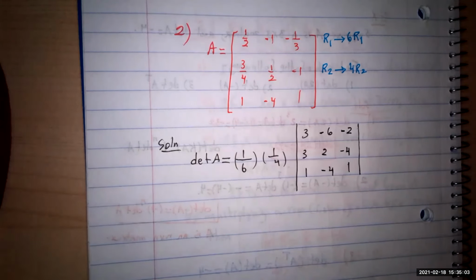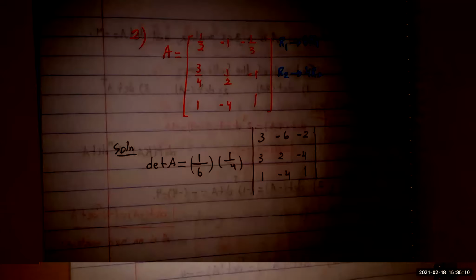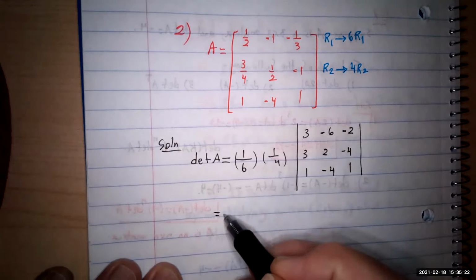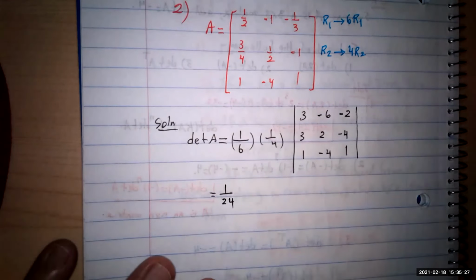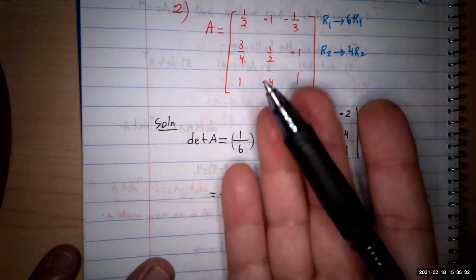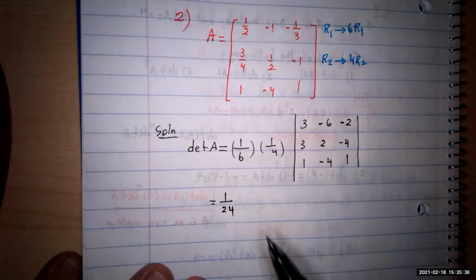You see, we get no fractions over here, and it's not a big deal. You can find the determinant of this matrix. You can simplify it a little bit if you like, but you can find the determinant of this matrix and just put them together. So this is going to be 1 over 24. Remember, it's a 3 by 3. Just expand it. You can simplify it further, but your job was to get rid of these fractions. Okay, so this is it.